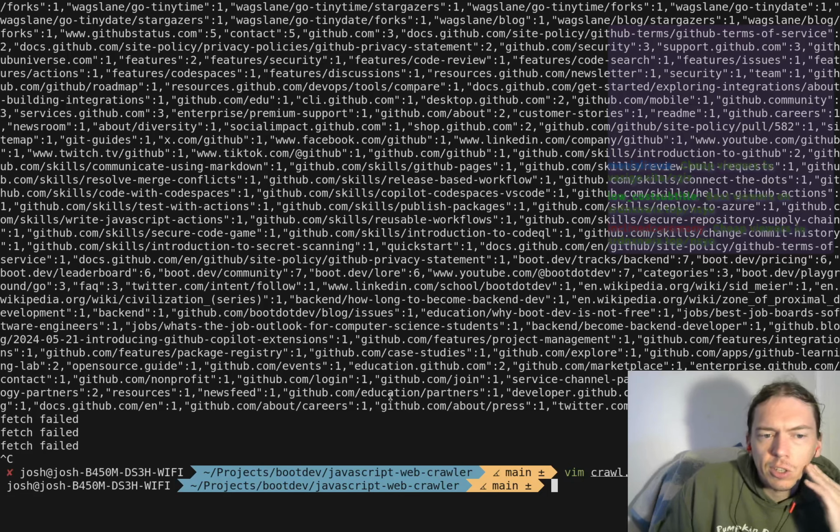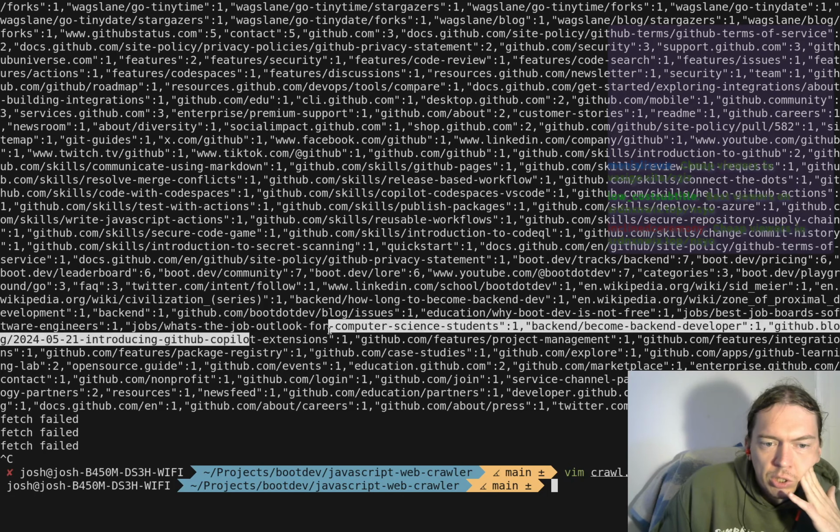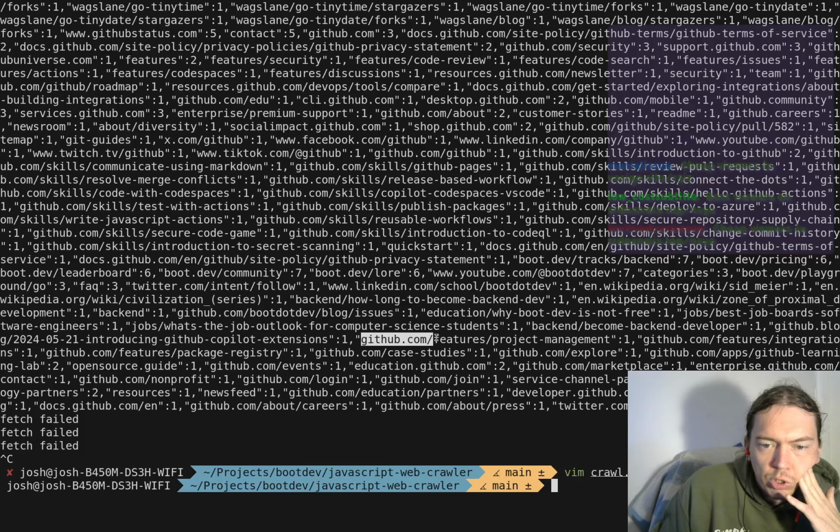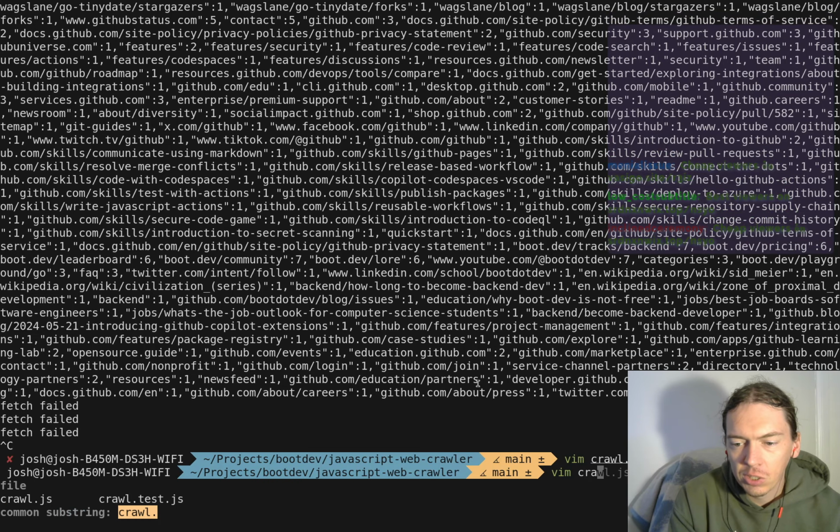So yeah, I think it's clearly not working because I'm seeing these getting added to pages, which were not supposed to be added to pages at all. Okay, so let me see what's in the tests.